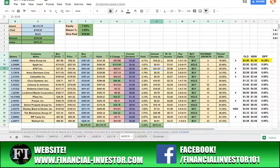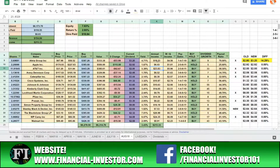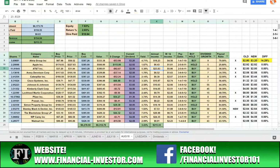My increase in annual income from them went from $15.55 to now $18.23. So that's a very nice increase just with a dividend increase. You may have slightly more shares, but they increased their payout by 40 cents per share. So I have nearly 6 shares of them. They increased 40 cents per share. 6 by 4, that's $2.40 difference there. So without having to buy more shares, it's like your rent going up, just extra money getting paid out to you for holding these stocks.